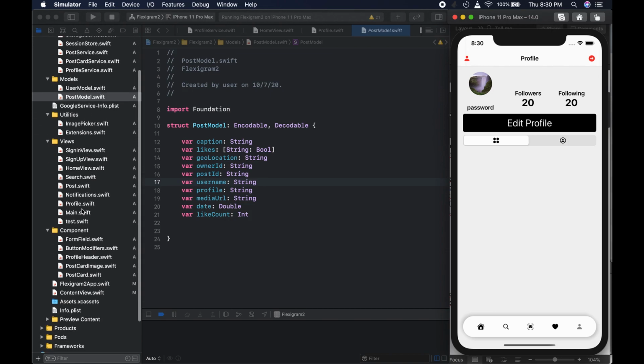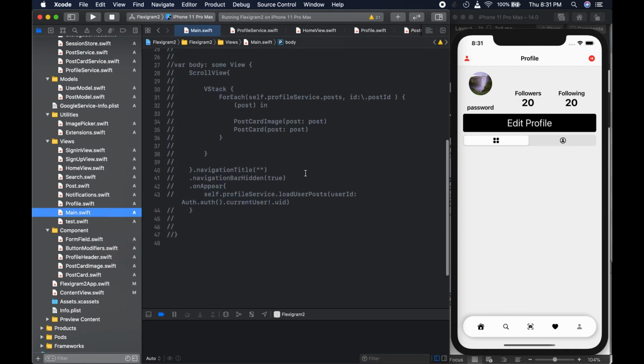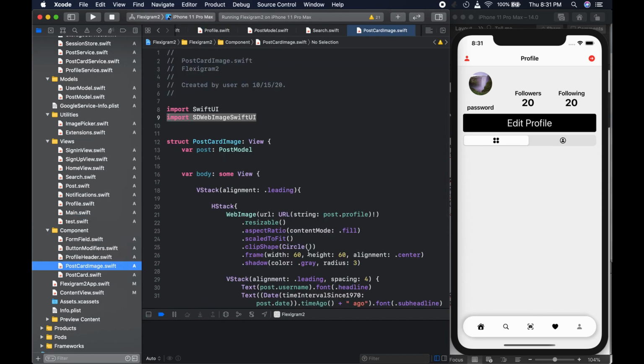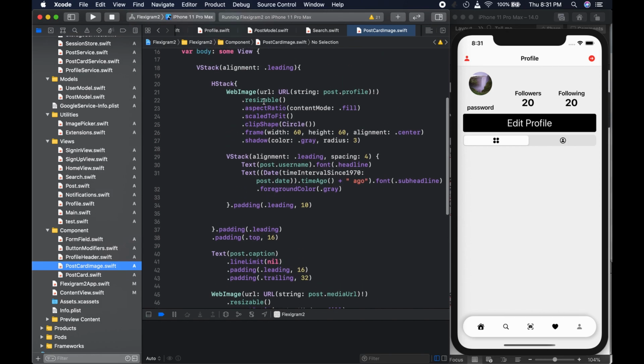Let's go to our main, and I can just look at the commented code. The only information that will be available will be this. Okay, where the hell is it? No, it's in the posts. We're loading our post card here. So the only information we will have is our image, right? We won't have the caption. We won't have the web image. No, the profile. We won't have the duration since it was last seen, the time. We won't have all the other information that is in a full image. It's just the image alone, no further information, right? And that's what we're going to do.